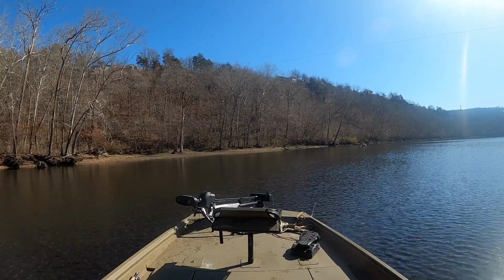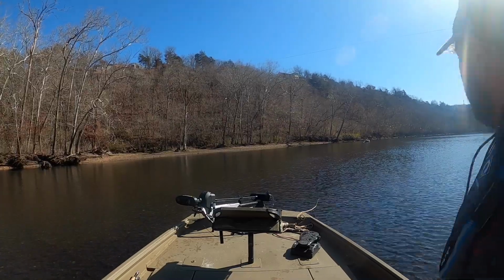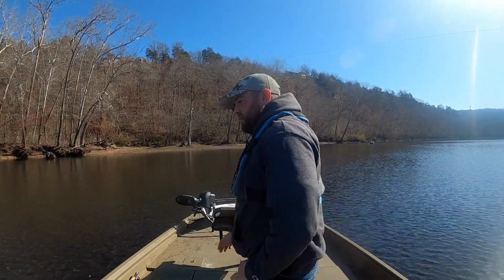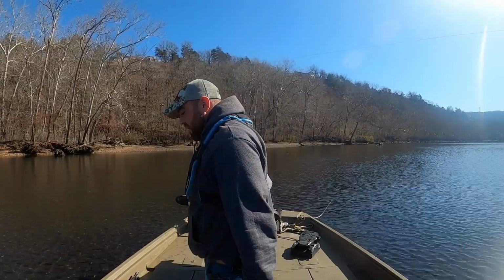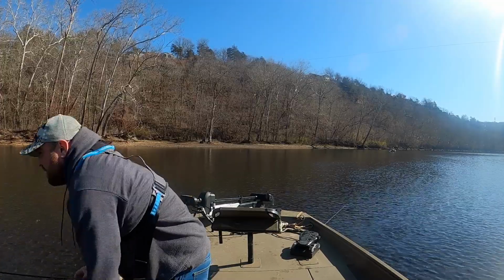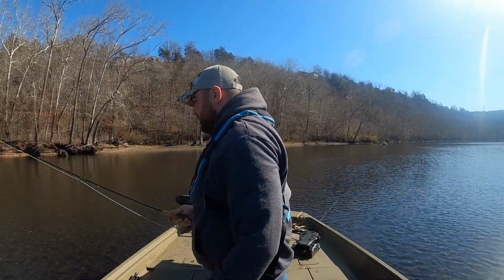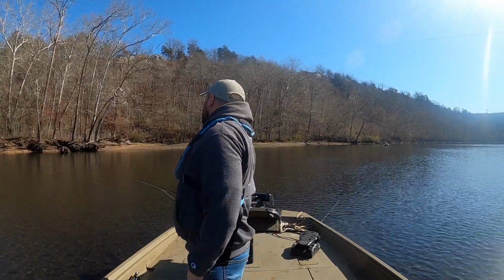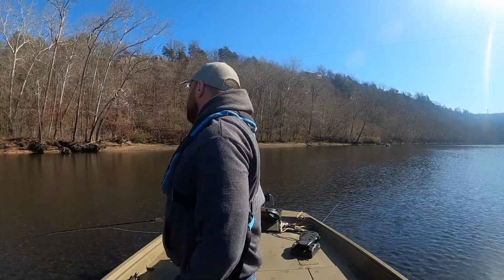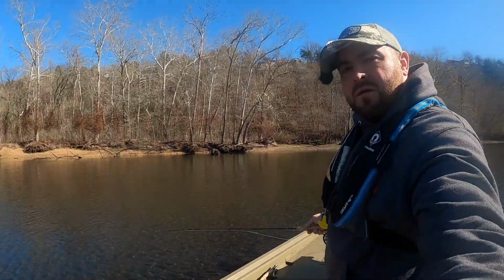And I'm gonna do the one cast for you today. So I boated up. I am dead center of the narrows, about as shallow as you can get a boat. There are even parts of it that are touching the bottom whenever I walk around. I carefully trimmed my motor and scooted into this position and threw a hard anchor out. And I'm right on the flattest part of the gravel bar going into the drop over here.